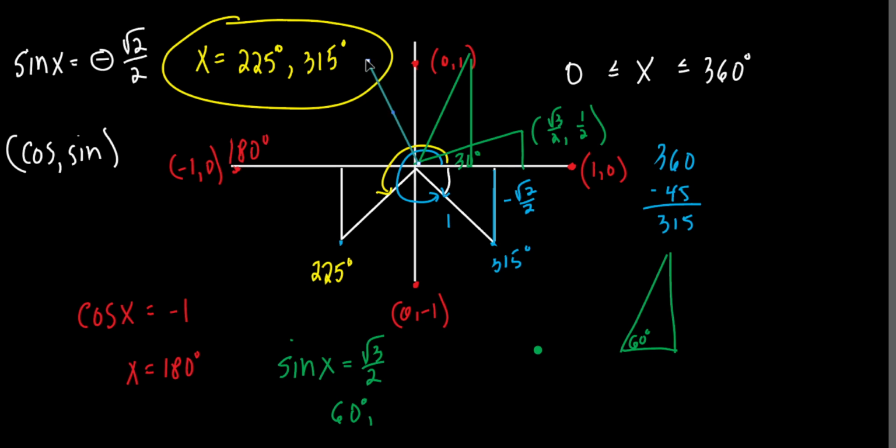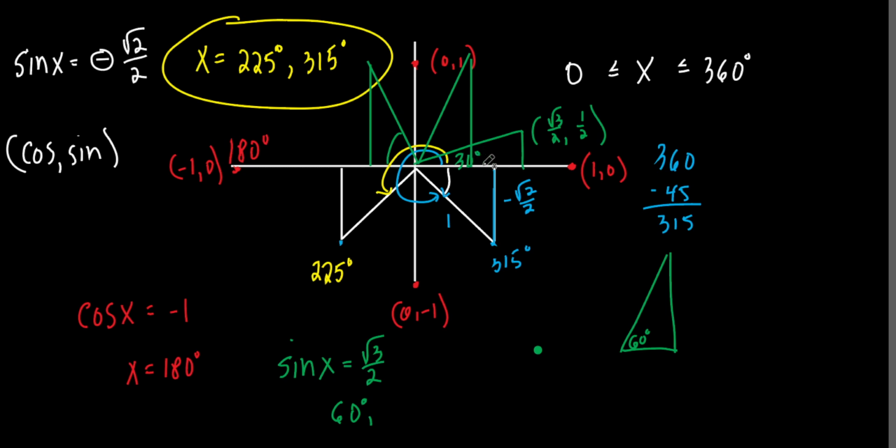It's over here. Everybody see that? Why did I just pick the first and second quadrant? Am I just picking my favorite quadrants? No, because the sine is what? It's positive. So up and down, it's always going to be in the first and the second quadrant. So now what I got to do is find out what that angle is right there. Remember, that's 60 right there.